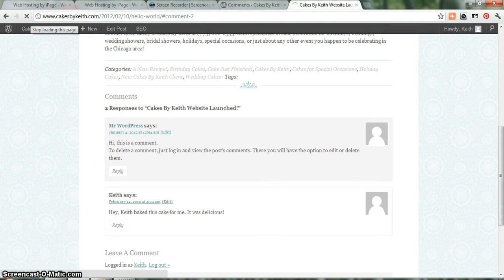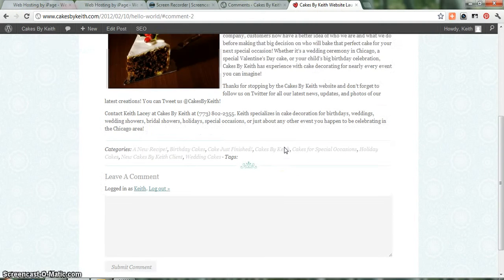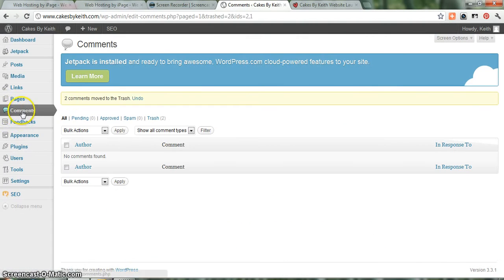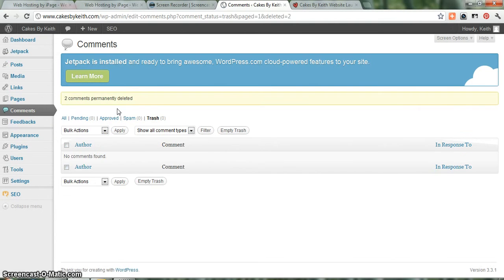But in any case, this is where you would manage all of your comments to a blog post or a page or wherever people want to comment on your site. It's a nice little feature on how to manage all of those comments, and it makes it really easy. So to delete those, again, we just go to trash, select all, delete permanently, apply. Same process as deleting a page or deleting a blog. That's how you would do it. So that's pretty much comments and pages.